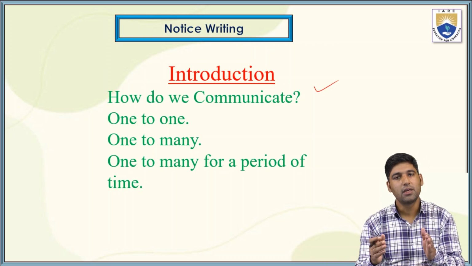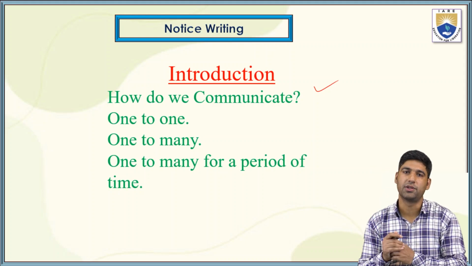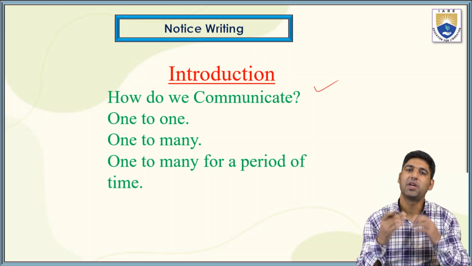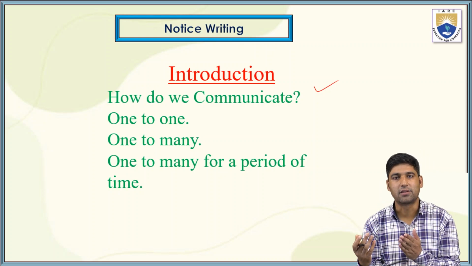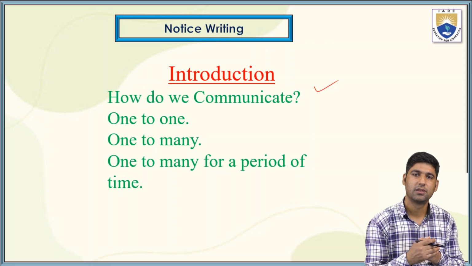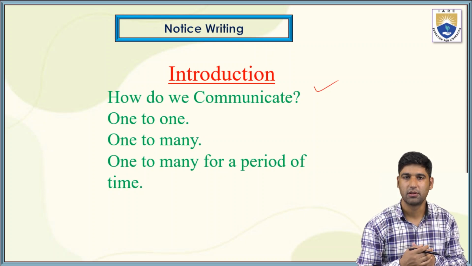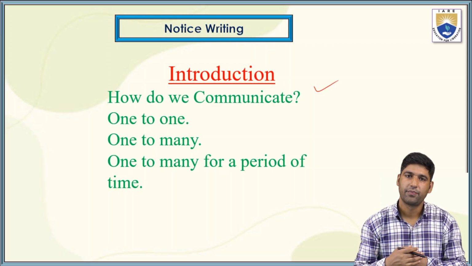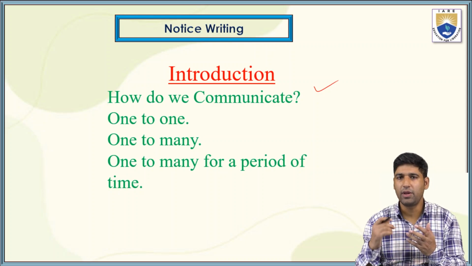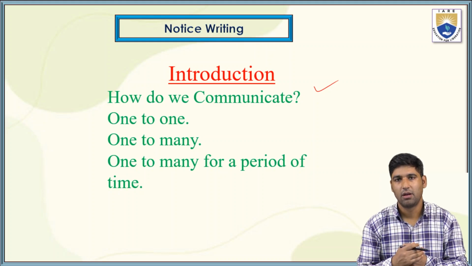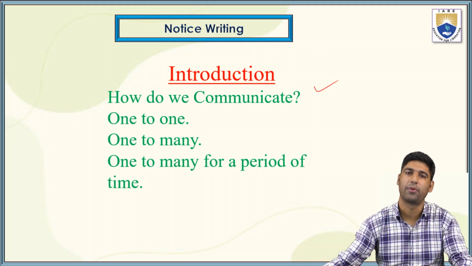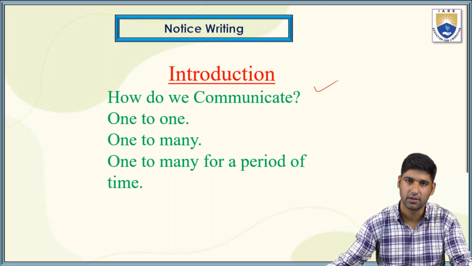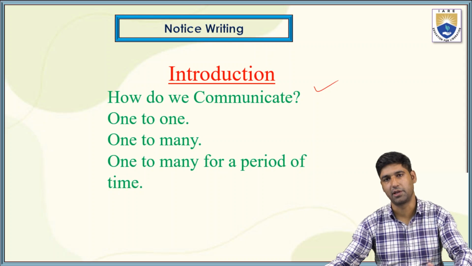So writing is a means of communication. We share our ideas with the help of writing. We share our opinions, facts, ideologies. We transmit information. We talk to people. We deliver speech. We write speech. We talk to people with the help of writing. We share different ideologies with the help of writing. So it's a means of communication.